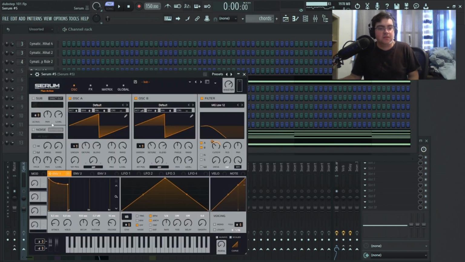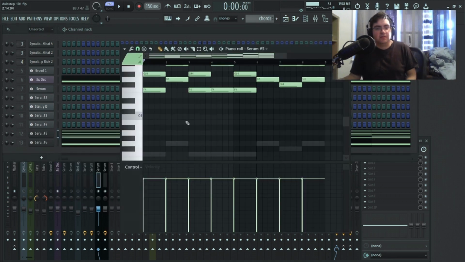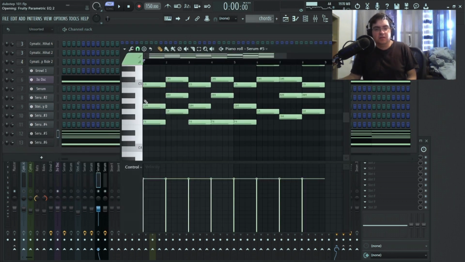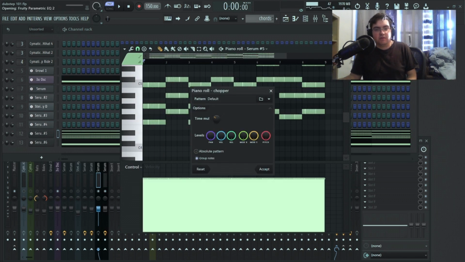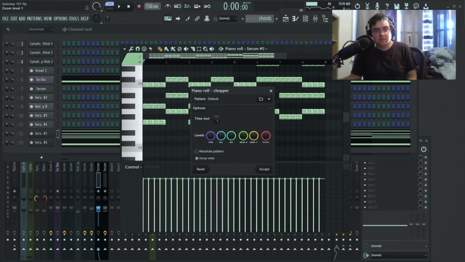And another thing I like to do is go into the chord pattern once I've programmed it, and I like to chop it. This isn't like a requirement or anything, but eighth notes is usually good for this.